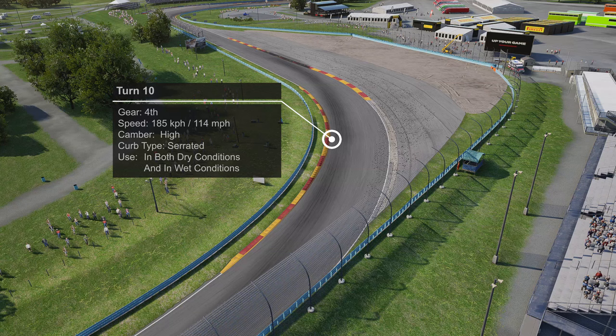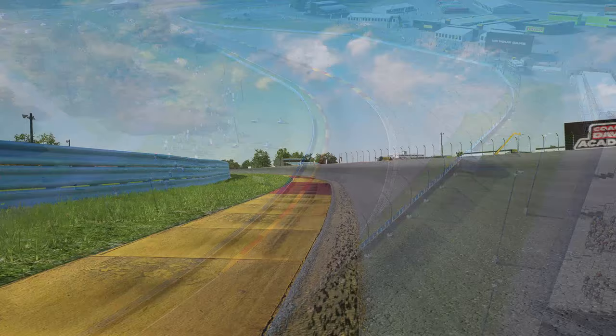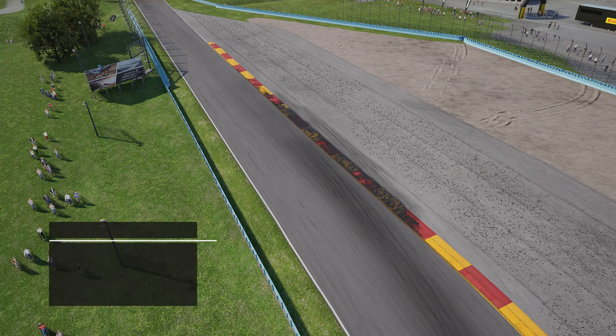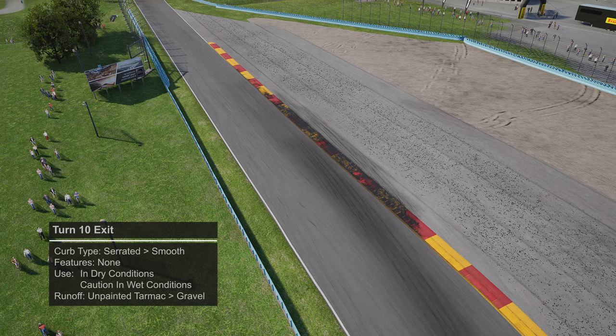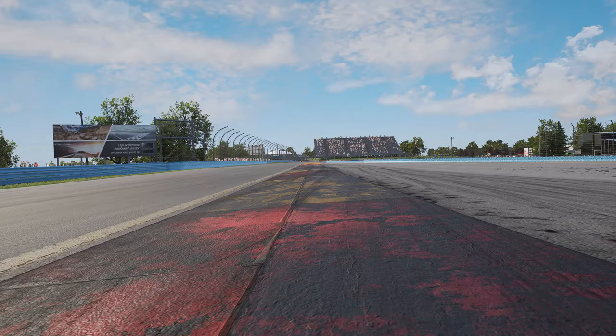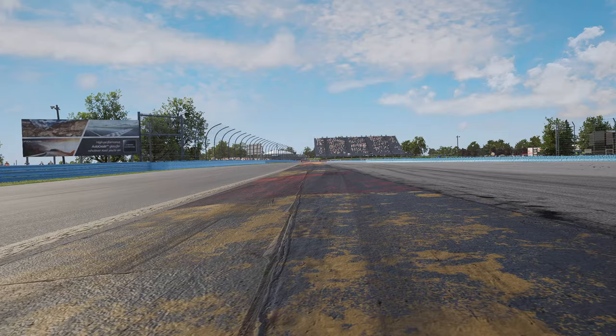There is quite a high amount of camber that should help you through the turn, and when it comes to using this serrated curb on the inside, you'll be fine to do so in both the dry and wet conditions. On the exit is a nice double width curb which we can use quite aggressively. Providing we keep two wheels touching this curb, we'll be fine and staying within track limits. The first half of the curb is serrated, the second half is smooth, and beyond that we've got some unpainted tarmac and some gravel. Use this curb to your heart's content in the dry, however you will want to take some caution using it in the wet.